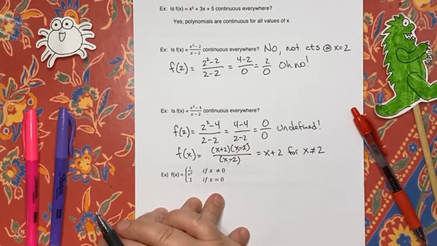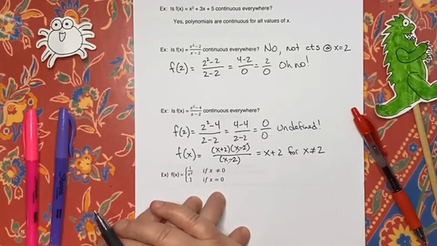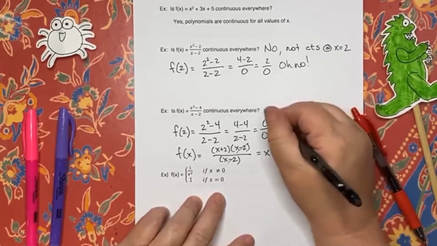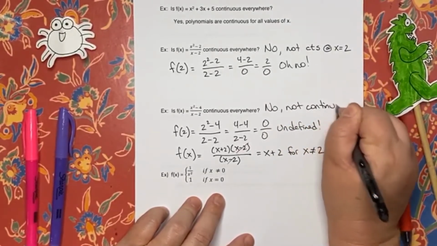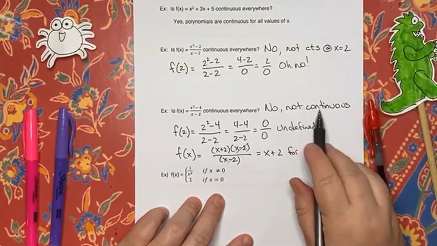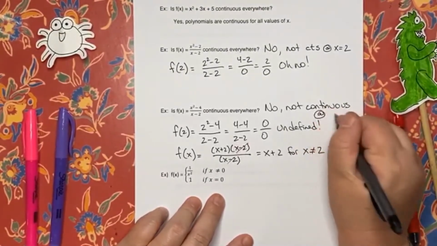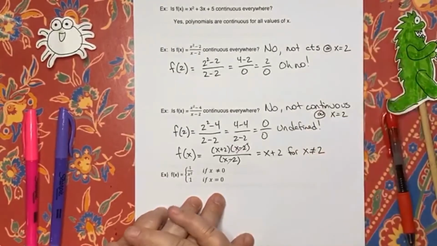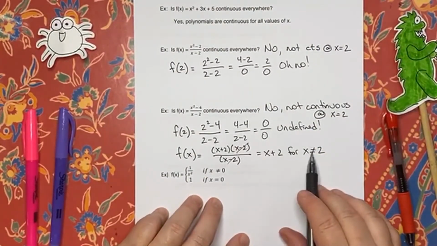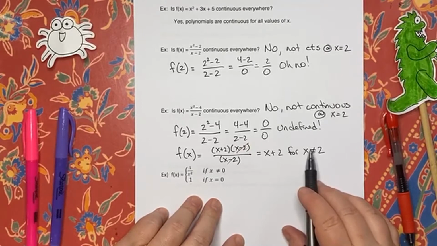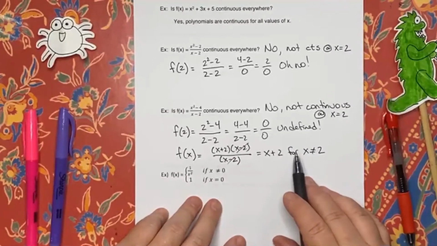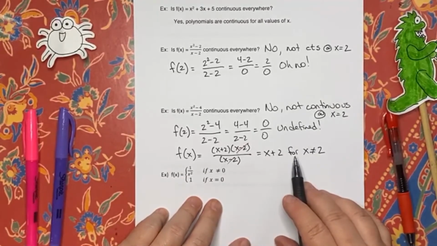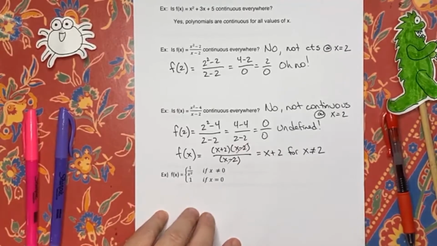And that's interesting. I know you're thinking to yourself, oh, if you're spending this much time, it must be secretly continuous. And the answer is nope. It's not continuous at x equals 2, just like the previous one. But this one's kind of cool. I don't think we're going to get a chance to play with this in this class, but this is something called a removable discontinuity. And if we've got some time, we can go over why.